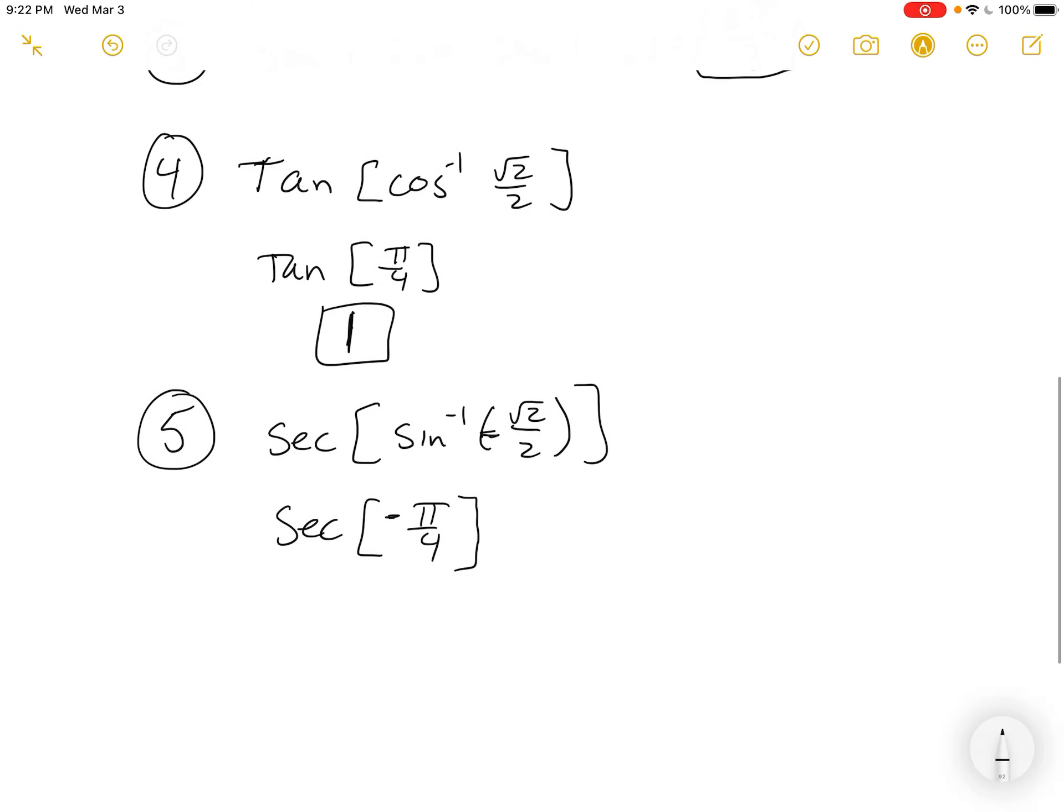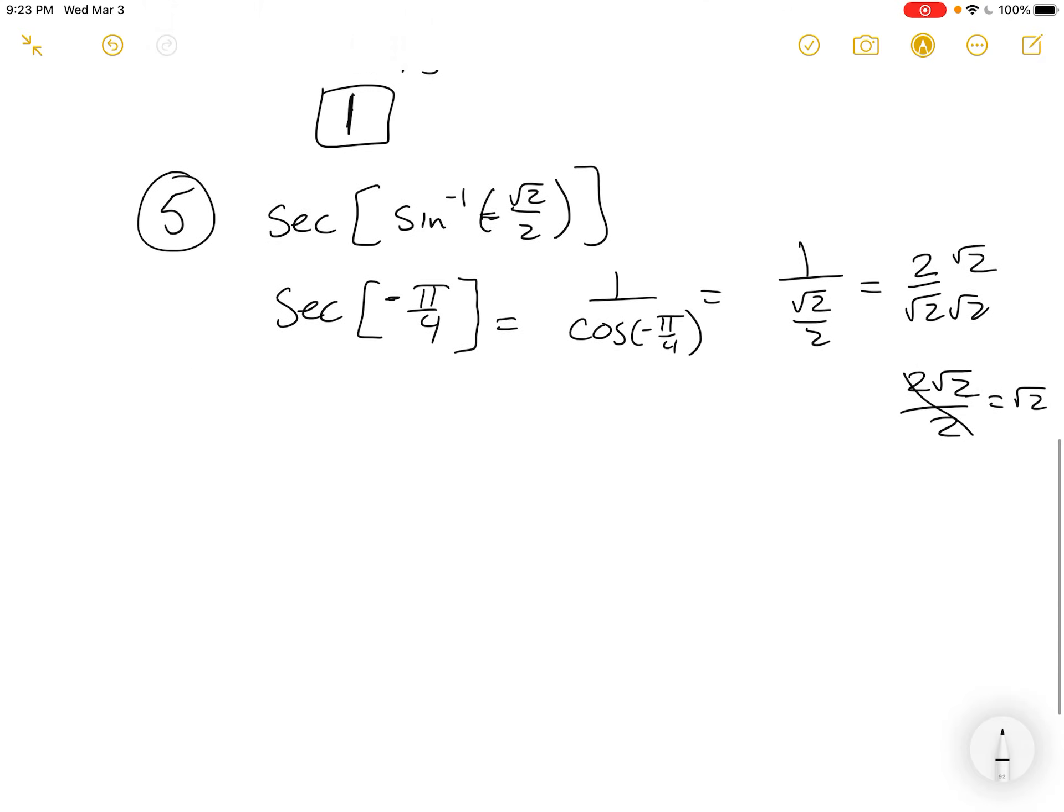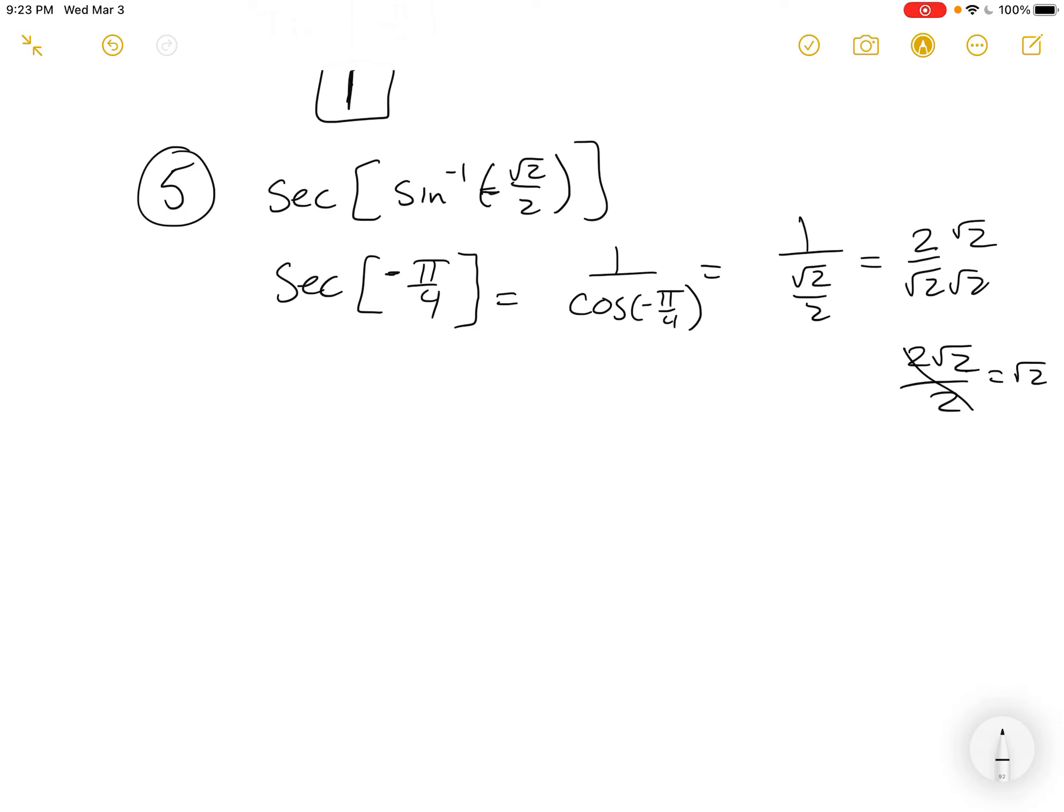So, I need to take the secant of negative pi over 4. Well, that's equal to 1 over the cosine of negative pi over 4. That's 1 over, that's a fourth quadrant angle, so cosine's positive, so this is root 2 over 2. And so, what is that? Well, that's just root 2. Hopefully you see that. If you don't, I'll take it in stages. I'm thinking you see it because of having to play around with these in your last class, but if not, 1 over something flips it, and when you rationalize the denominator, you get 2 root 2 over 2, your 2's cancel out, and you get a nice root 2.